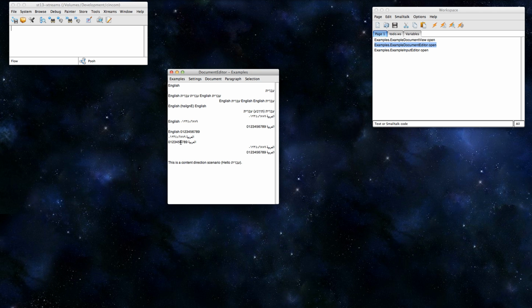Now if we use the English numbering system, it's still before the word, but the content direction is left to right. So this would be, say, how many chickens do we have, and then the number comes before it. Even though the content is actually still the same as this, we're just changing what words are where, and that's all based on content direction. So the interesting thing is when you start changing the content direction, which is the ability to override in the paragraph the direction of that content.